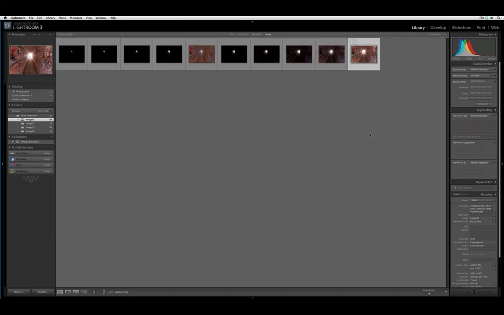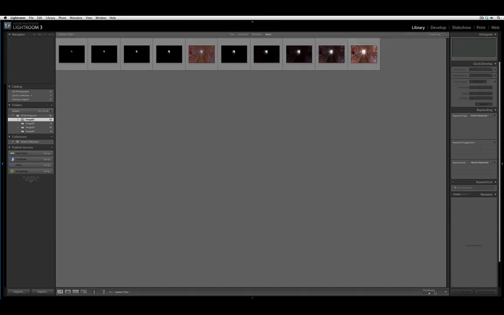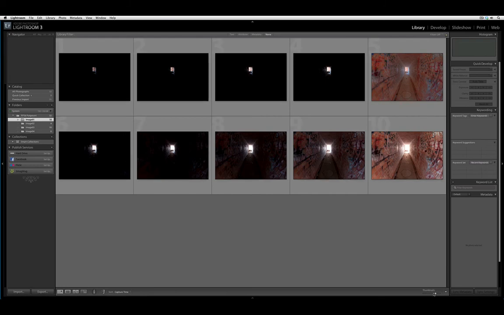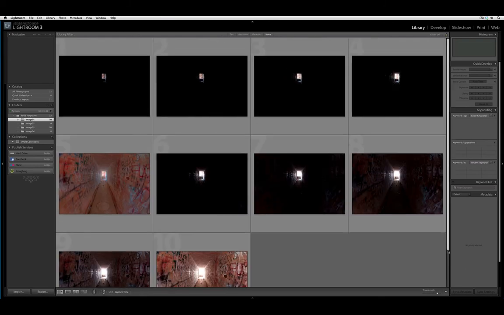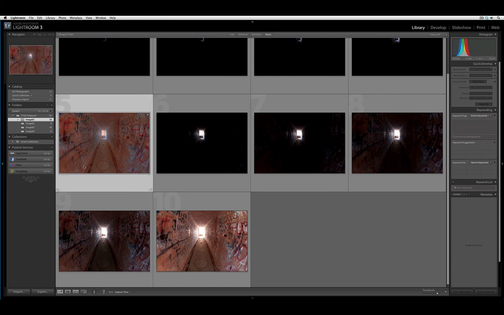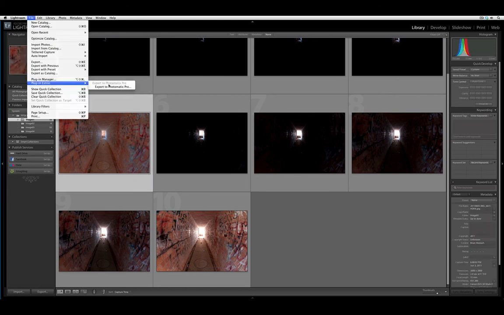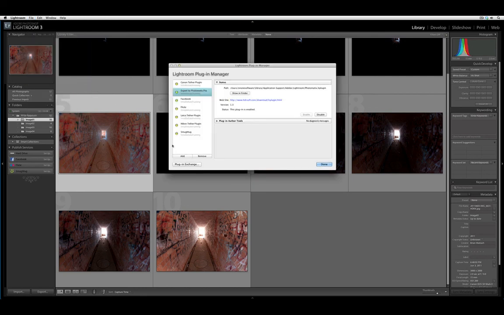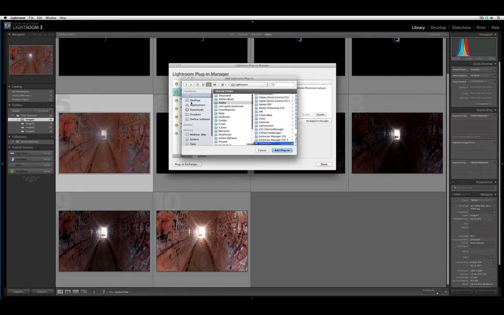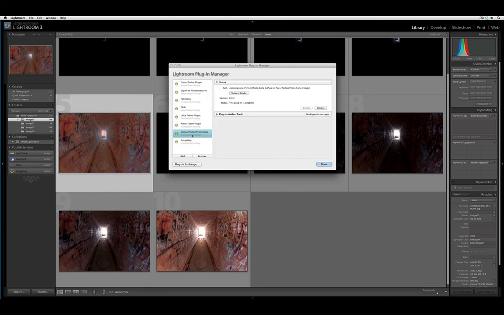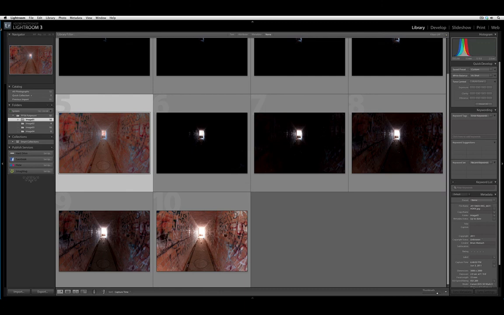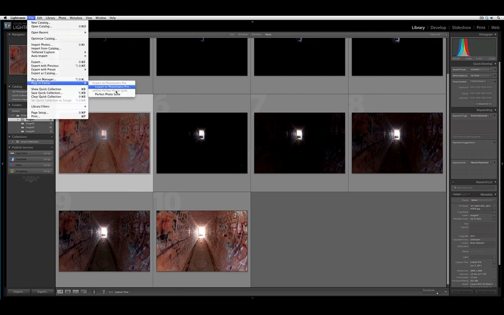But now is the fun part. Let's actually start stylizing the image. I'll make these thumbnails a little larger so you can see them better. All right. So here's our tone mapped image right over there, and I'm going to send it to Perfect Photo Suite by going to File, Plugin Extras. Oh, I have to add the Perfect Photo Suite plugin. Bear with me one second. See, it really is a new computer. Under Applications, Perfect Photo Suite 6, Plugin Files, there we go. So that's how, if you don't have the Perfect Photo Suite plugin, that's how you would do it. So now I can send it to the Perfect Photo Suite.